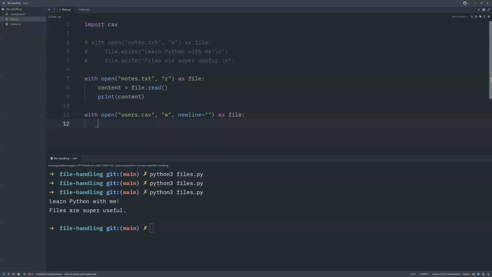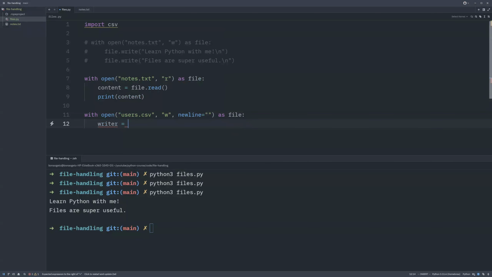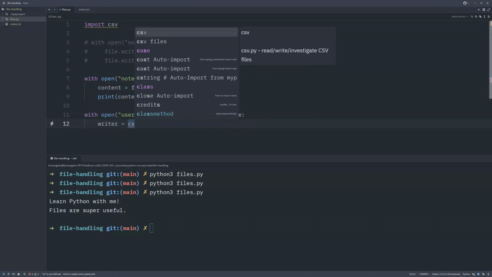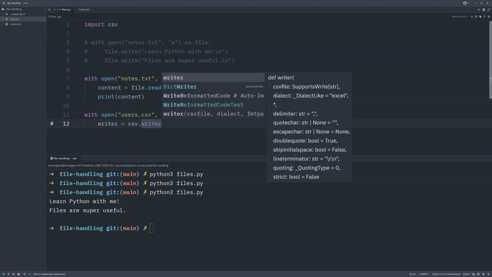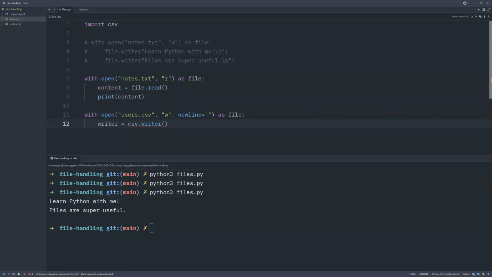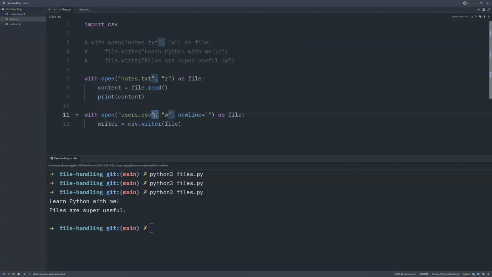Then once you've done this, to write into a CSV file, we use the csv module that we just imported in line one. How you do that is you just need to store it in a variable. I'll just call this writer. You'll say csv.writer. So writer is a method that comes with it. Then you specify what you want to write. You want to write to file, which is what you have from the first line here. So csv.writer(file), like that.